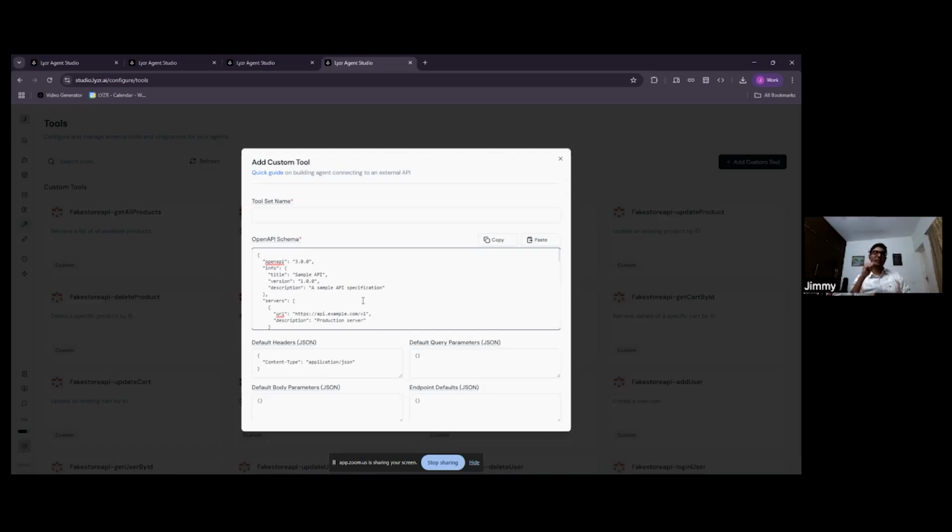For example, Lyzr itself. Any of our Lyzr agents are available. Raswant yesterday walked you through how any of our agents are available to be used by an MCP client. So Lyzr is maintaining that MCP server and making sure that it works correctly.